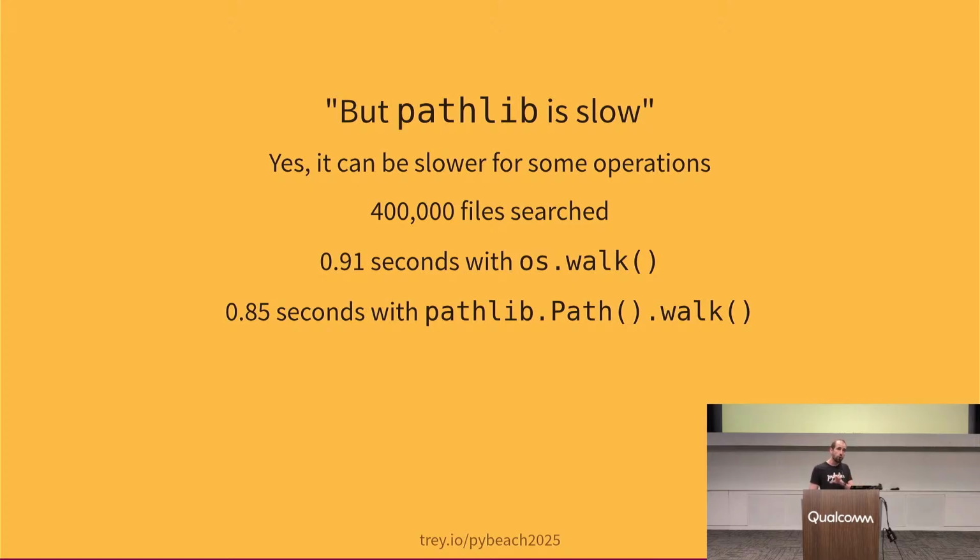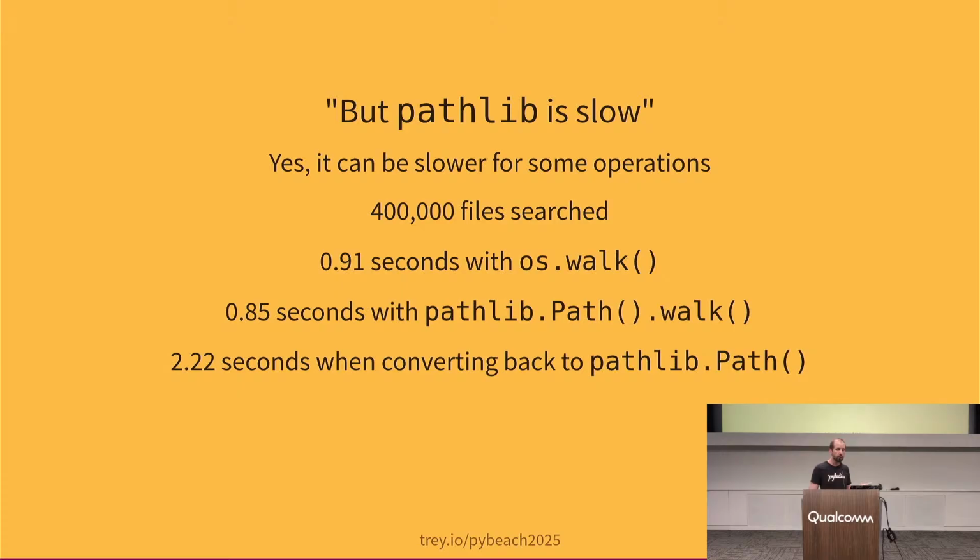So when I converted all 400,000 strings back into path objects in order to ask questions of them, my code did slow down. Although, unless I'm actually planning to process many thousands of files, this kind of slowdown is probably not very significant. Most path operations are not in tight loops like this was. Readability is usually more important than micro-optimizations. Use the right tool for the right job. Optimize only when it really matters.